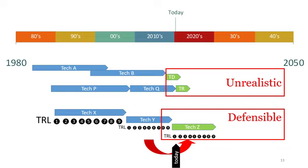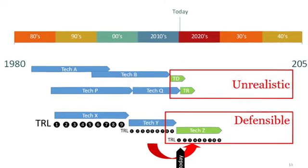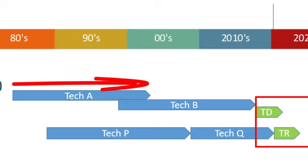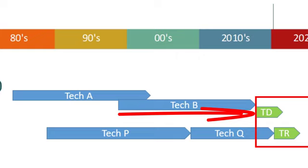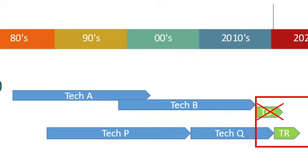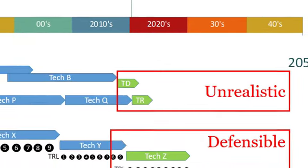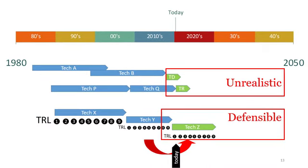Leaders want technologies developed fast. An objective set for a decade away makes no sense to a business leader using net present value. Highly paid leaders want new technologies so fast that the planning becomes unrealistic. The technology roadmap should clearly reflect how long the past technologies took to mature. If technology A took 14 years and its derivative technology B took 16 years, why are we going to promise to develop the next technology D in less than 2 years? That promise would be unrealistic. Only by presenting the history with the correct facts can we defend the future.